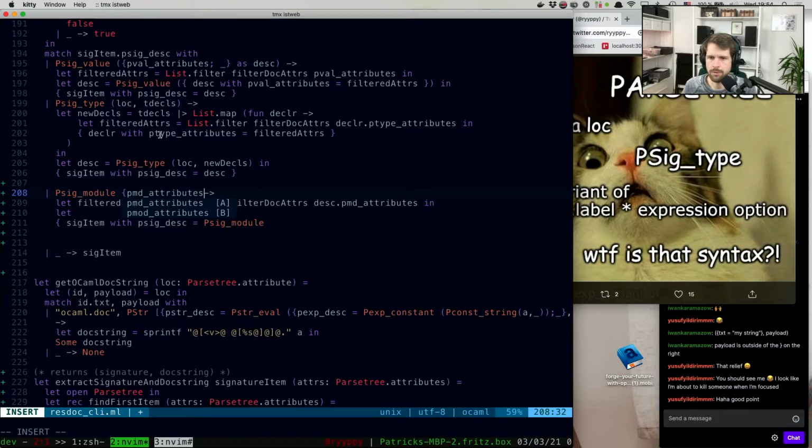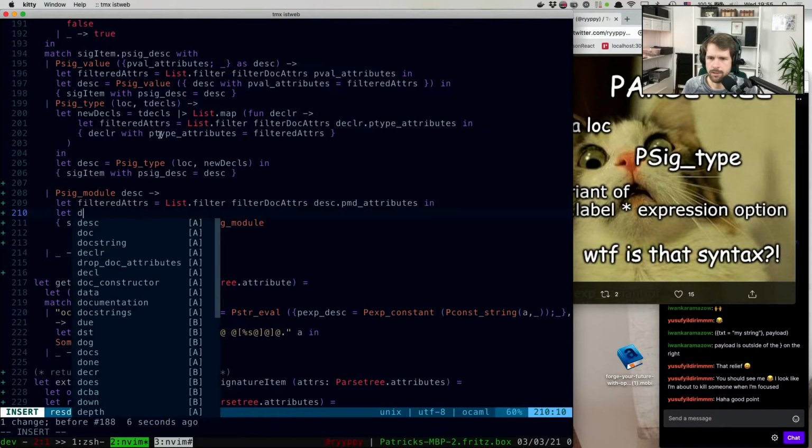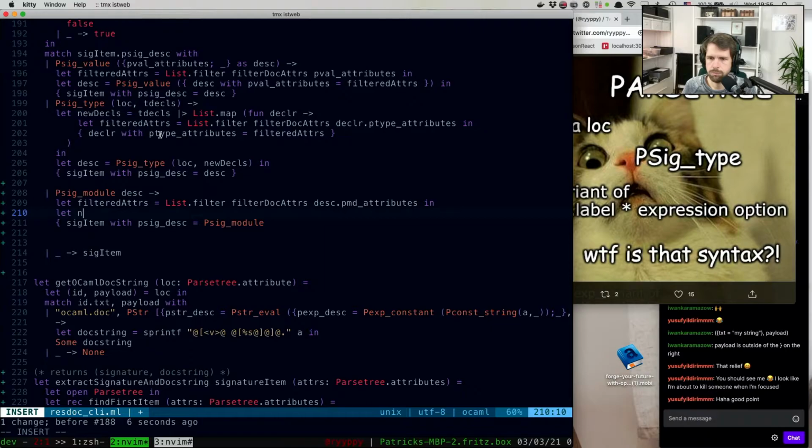PMD attributes. No, this doesn't help. New desc, and then I do this with PMD attributes equals filtered attributes in, and then we do this, new desc.